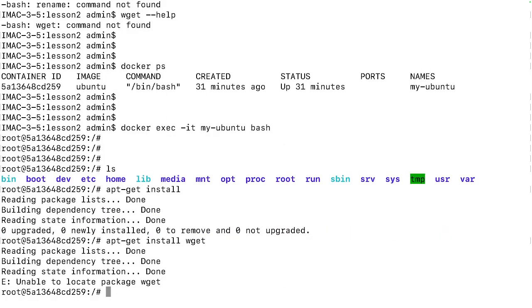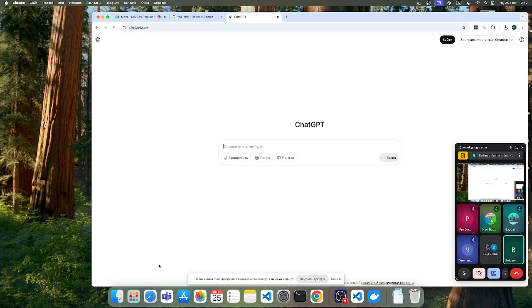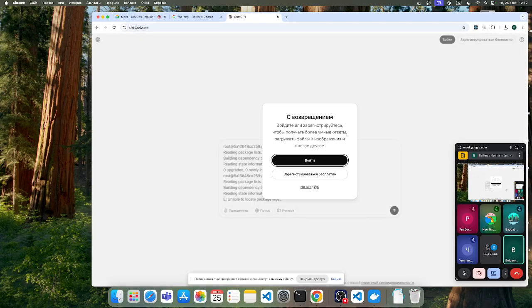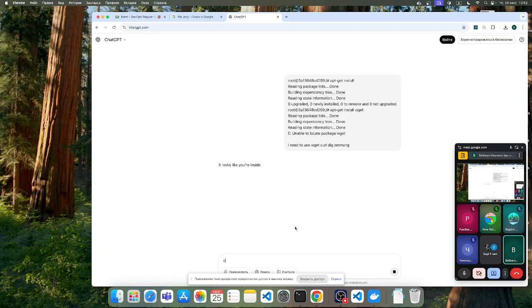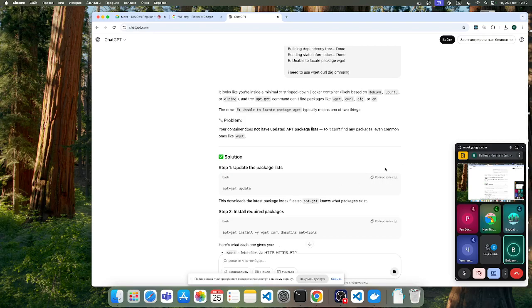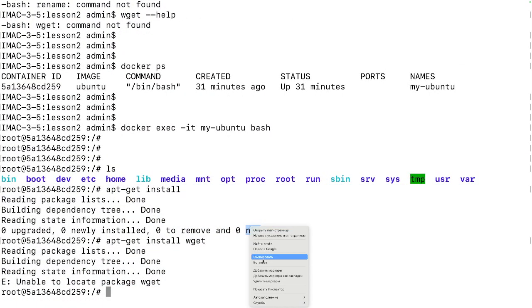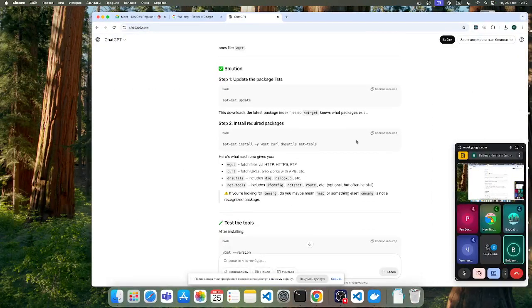Unable to locate package. Sorry, I will just try to use GPT. I need to use wget, curl, and so on. Sorry. And I just need to use these kinds of tools.